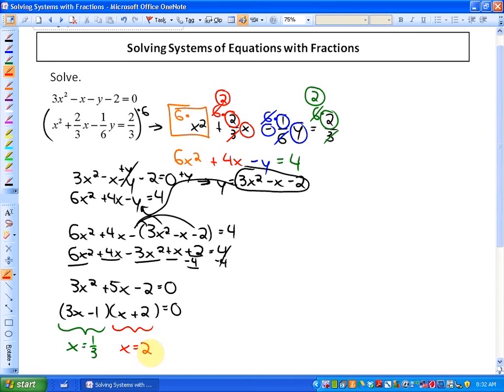This will give us two solutions for y, so we're going to have two coordinates where these two functions intersect, or two solutions. You can substitute that value anywhere; I would substitute into here where we already have y isolated. So it's going to be y = 3(1/3)² - 1/3 - 2, which is 1/9 - 1/3 - 2, which equals 3/9 - 1/3 - 2.